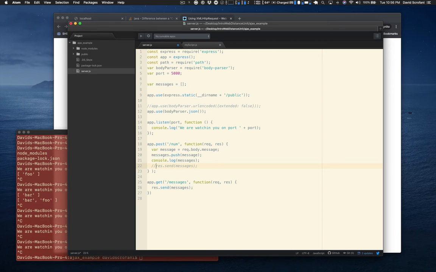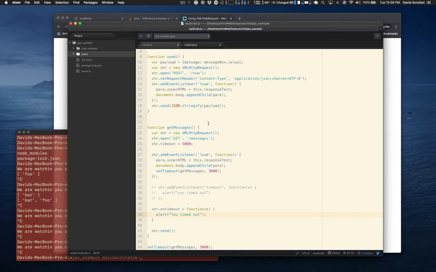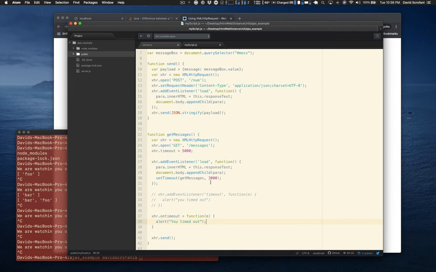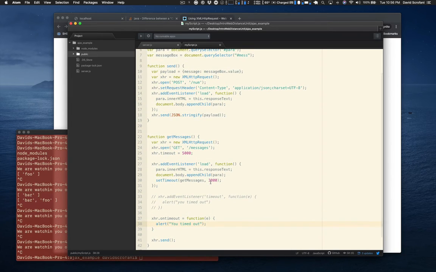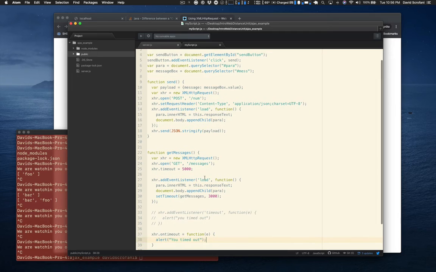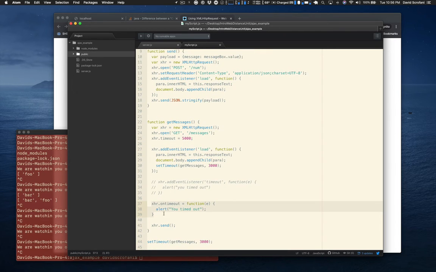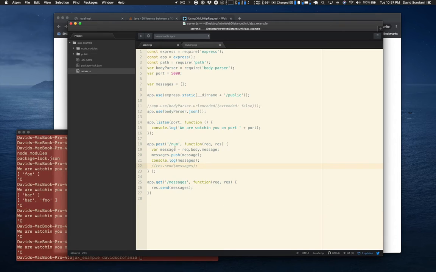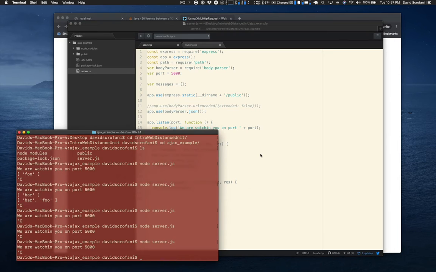Okay, so now the client's going to wait a couple of seconds. Let's save that. All right, the client will wait. I think I had it set for, set timeout is 5 seconds. So it's going to wait 5 seconds, and then when the timeout happens, it should throw up the alert. All right, so let's see if we can get a legitimate timeout event this time. Again, because the server is going to be running, it's just not going to be responding. All right, let's try it.